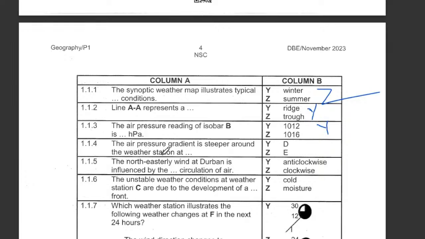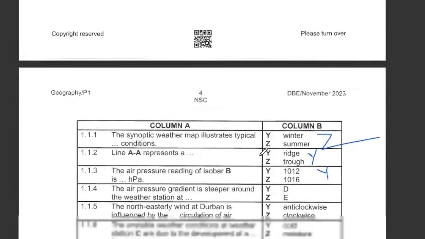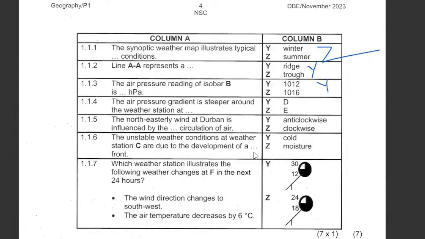Next one, the air pressure is deeper around which station model? Is it at D or E? We come here, this here, is here. But when you look at here, it's a warm sector. When you look at the gradient here, the speed of the wind here is indicating it's up on the station model. It's 25, yet here is 10. So when you use the isobars, if you try to use the isobars, since they are so close to each other, that means the gradient is steep and the speed is high. Therefore, D becomes the answer.